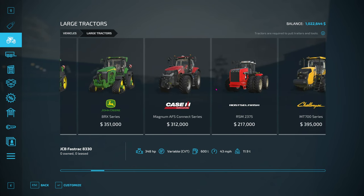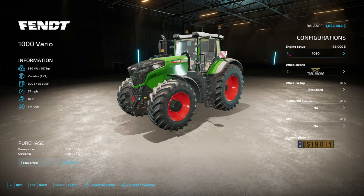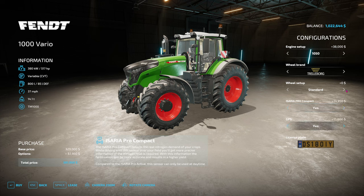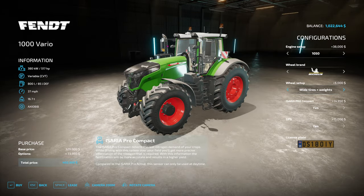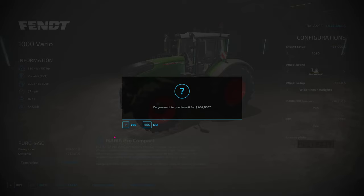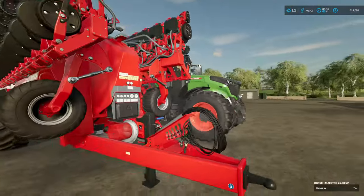How about this bad boy - 500hp, a big old Fendt! We very rarely have a Fendt, now we can have two. We'll put the compact on there, pay for GPS, add wheel weights - Michelins with wide weights. This is the base game but it's going to work for us. 500 horsepower - that's 400 grand. The Fendt 1050 Vario - absolute monster. We could have got the Black Beauty version but we're going with this.